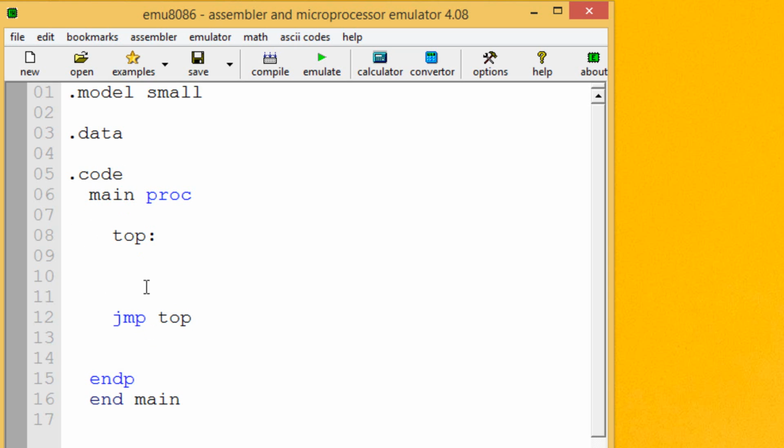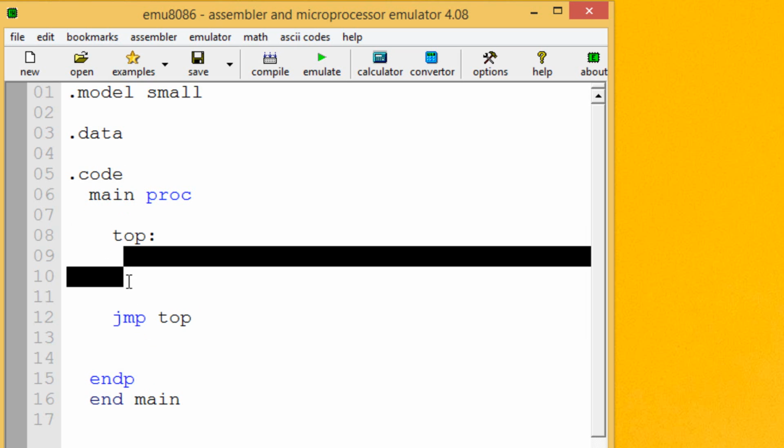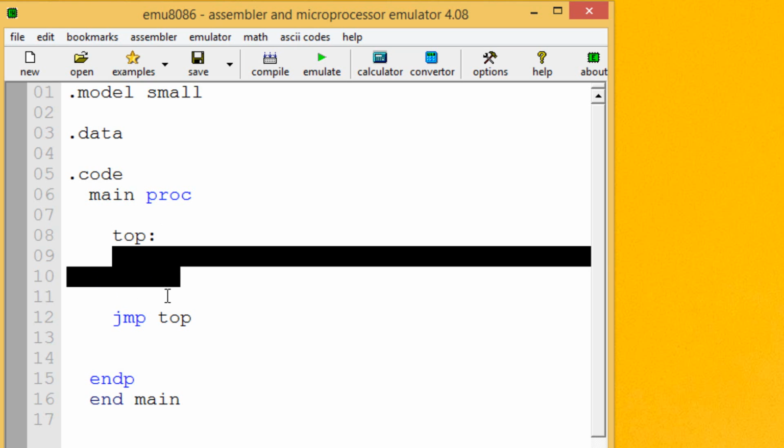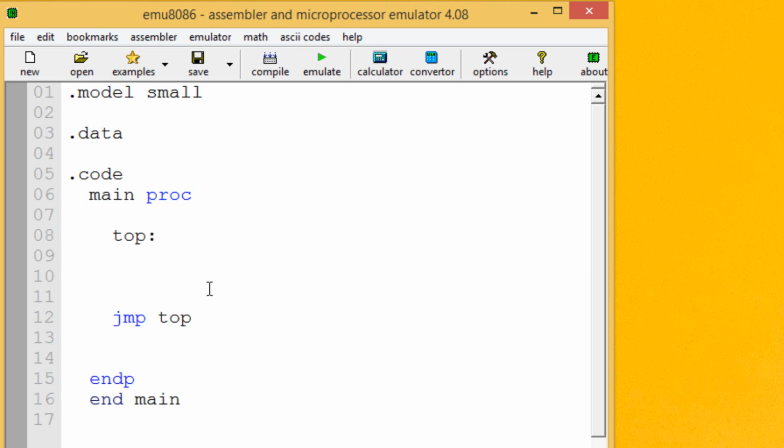All right, so let me explain how this works. Now, this is the label, right? There's going to be some code here that's going to be executed first. Once it's finished executing the code, it's going to get to this jump instruction, and it's going to jump back to this label here. So then it's going to keep repeating the instruction in the middle, and it's going to jump back on top, so on and so forth.